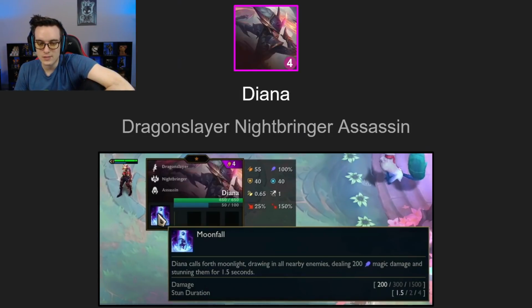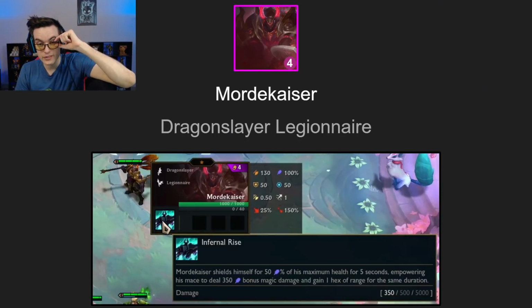Diana, we were right. Sweet. Diana calls forth Moonlight, drawing all nearby enemies, dealing bonus magical damage and stunning them for 1.5 seconds. So, looks like her, what is it, W in normal League of Legends? Rest in peace, Diana ult. Oh wait, now it is her ult. I'm so stupid. Okay, anyways, moving on.